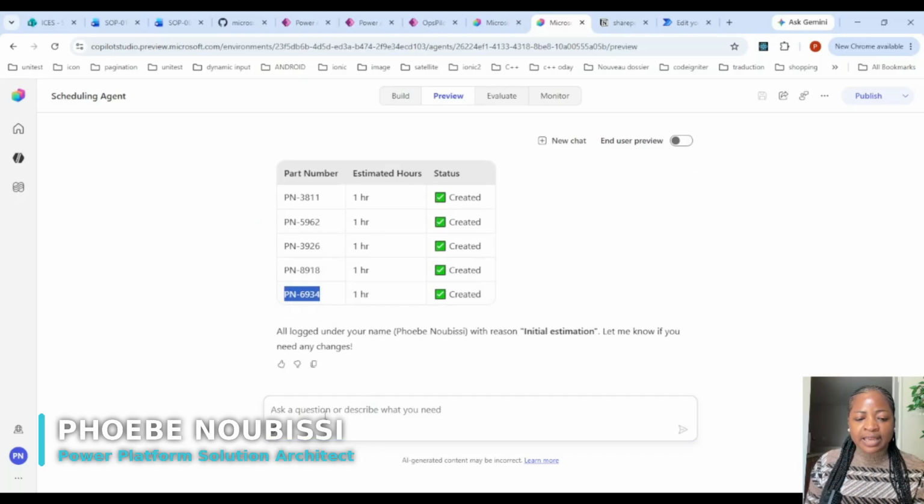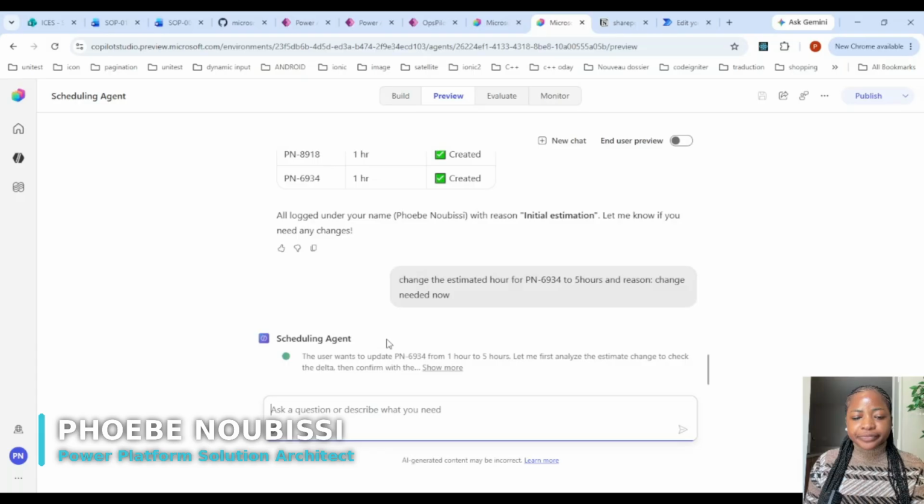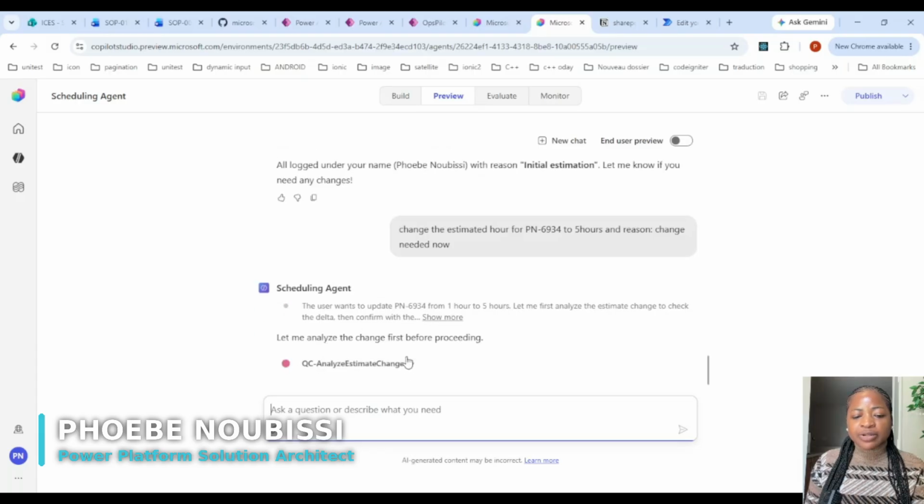So I would say change the estimated hour to 5 hours, and reason change needed now. So it will do the analyze first.